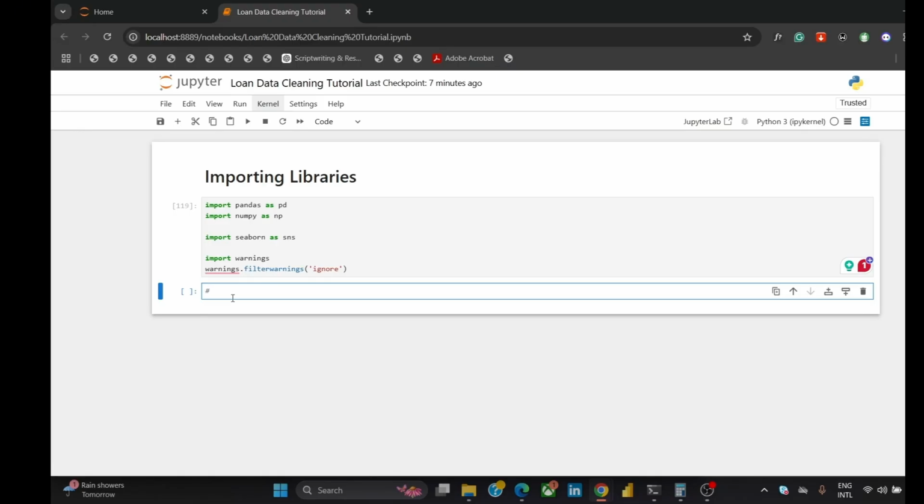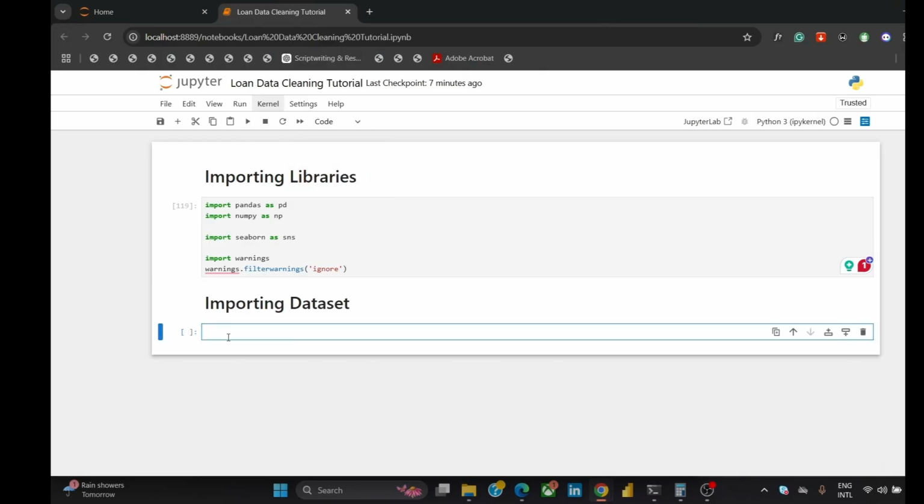Now, the next thing we have to do, of course, is import our data sets. Let's turn this to a markdown and run it. To import data sets, we actually have to declare a variable. If you use Python, the variable we always use is df. So this is just a variable. It can be whatever you want it to be. You can simply say checkup, that's the name of the variable.